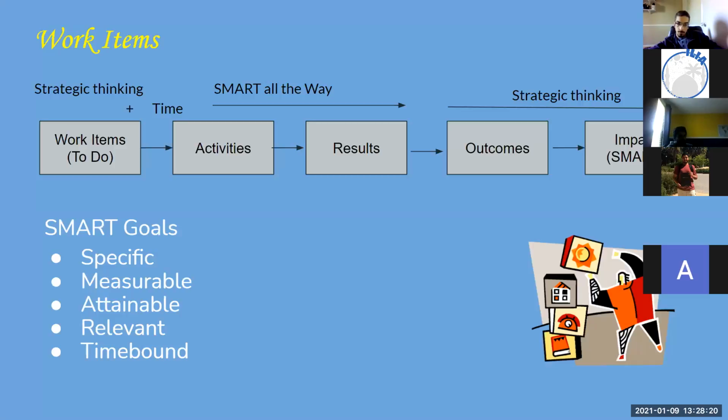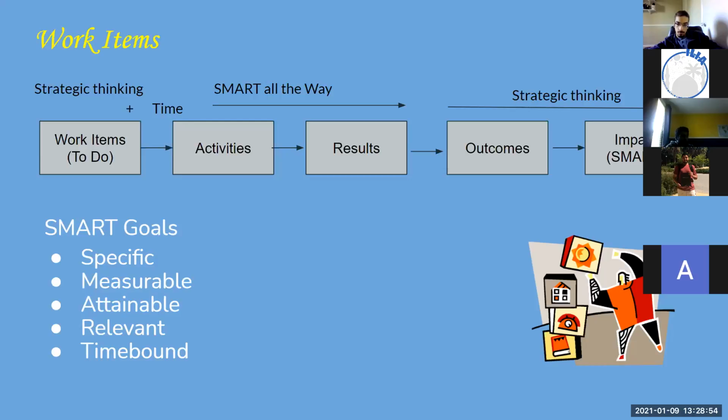You start with a to-do list, right? You're getting a request to build something. You don't necessarily know how to build it, but you just know that a number of things need to happen. So you put together a to-do list that's usually random. Then you start to group and categorize them and turn them into activities by adding a time element, by adding a start and end date for each to-do item. Once you assign a start and end date to a to-do item, it's no longer a work item, it becomes an activity.